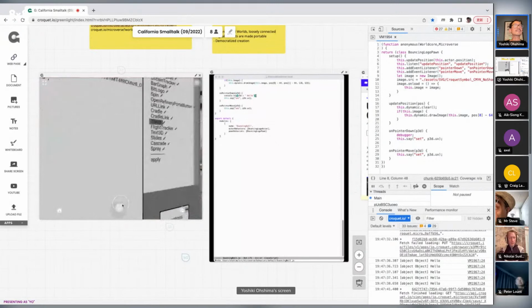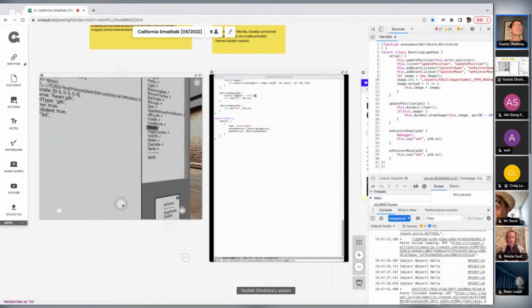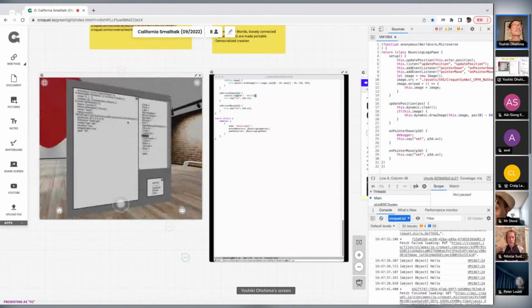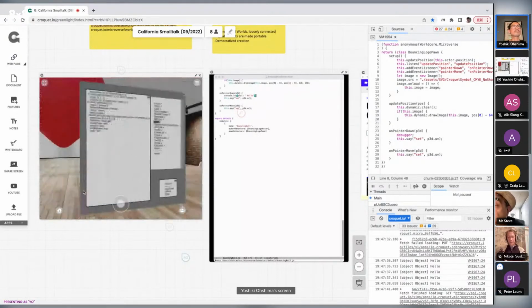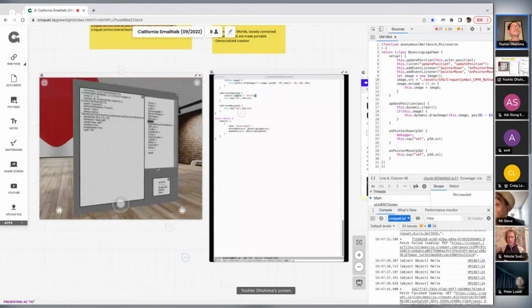So this list on the right here, those are available behaviors loaded onto this world. And in this case, this heart has one called throb. Many others are not useful for this one, but let's say I turn off throb and turn on spin, and I say apply. This doesn't give any feedback. I click on it, and now instead of throbbing, it spins. So that's how you attach and detach a behavior: select an available one from the list and say apply.